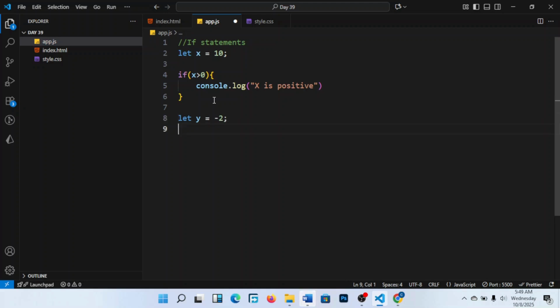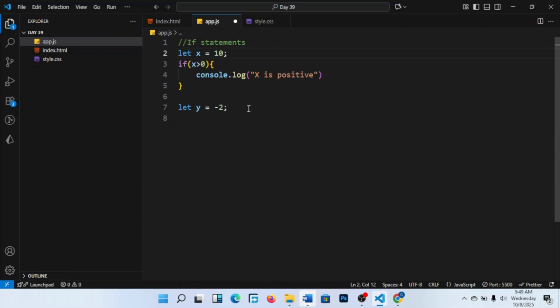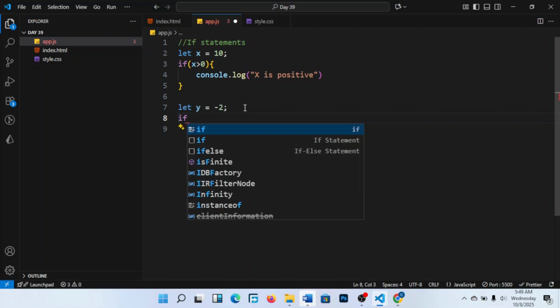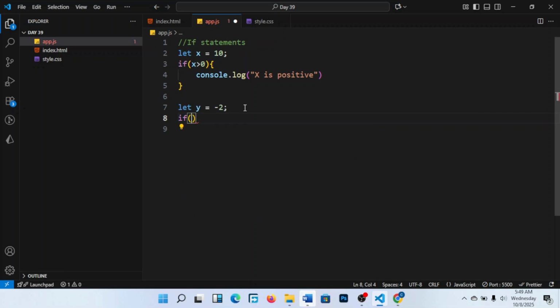Then I come down in my conditions and I say if y is lesser than 0, you put in the console, console.log, "y is negative". Anyways, you get this?